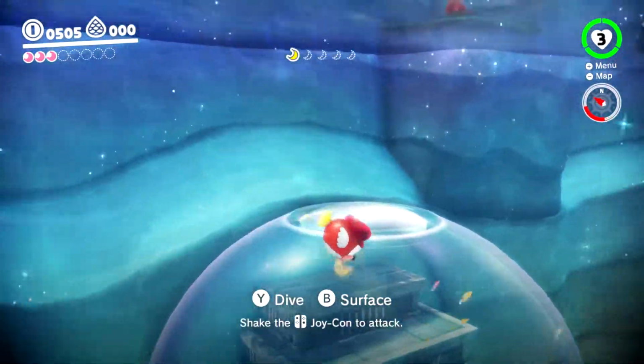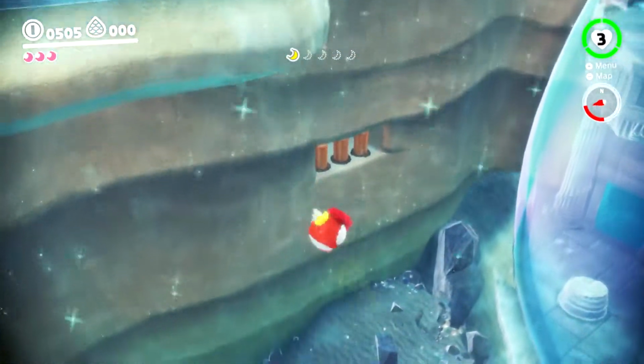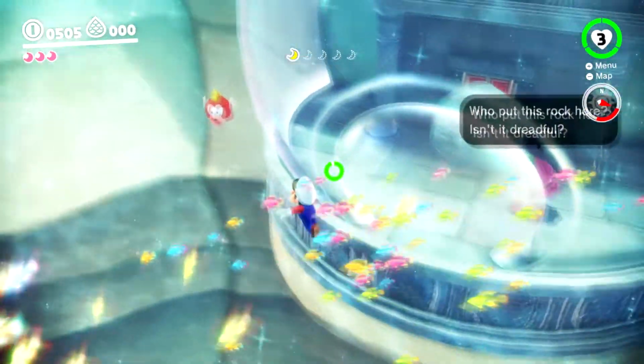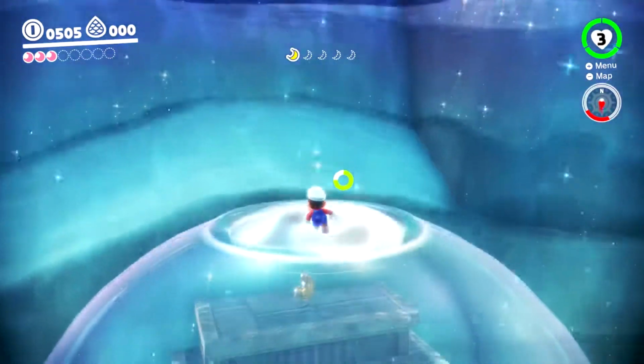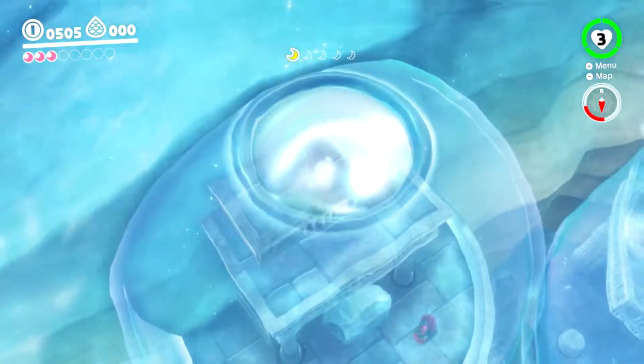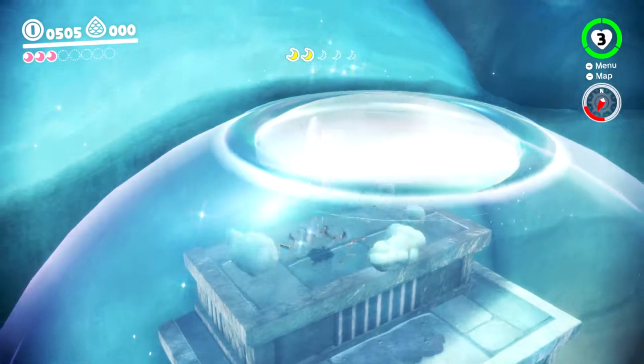Okay. Let's see. What do we got here? Can I? Oh, there's one there. And that, can I go into here as a cheep cheep? I probably can't, can I? You know what would be smart? Going through the top. That would help, wouldn't it? Okay. So now we go here. Okay, jump. Nope, that was the best thing I've done all day.